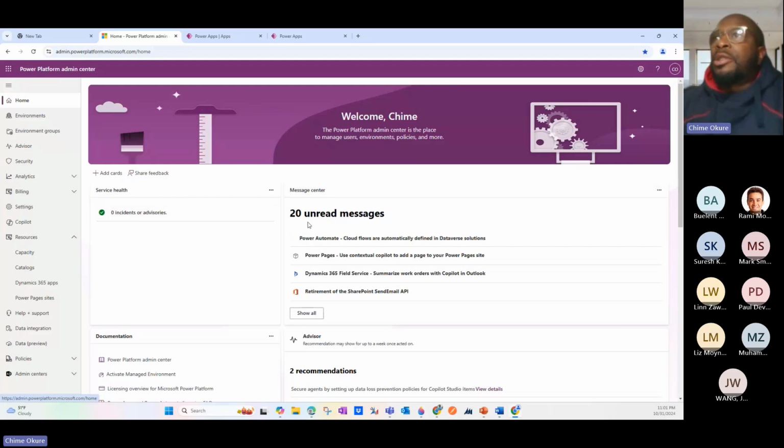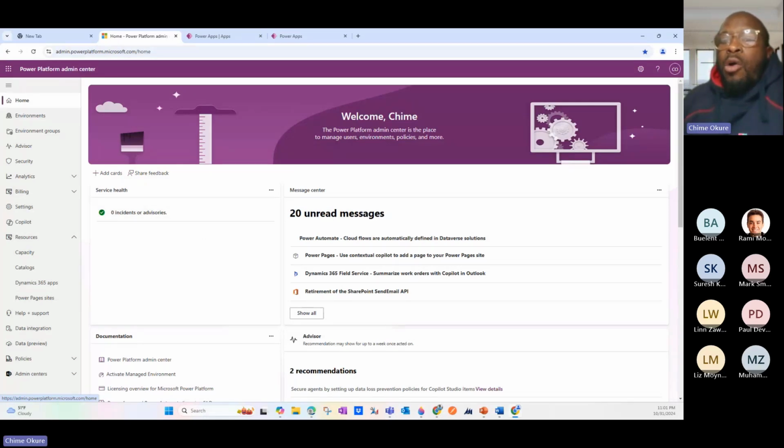There's nothing really much going on, but if you're experiencing any advisory, or if you want to know about any incident, I believe it will pop up here by Microsoft telling you, maybe Power Automate is down or something like that.